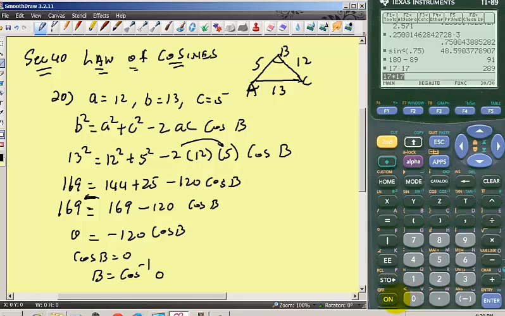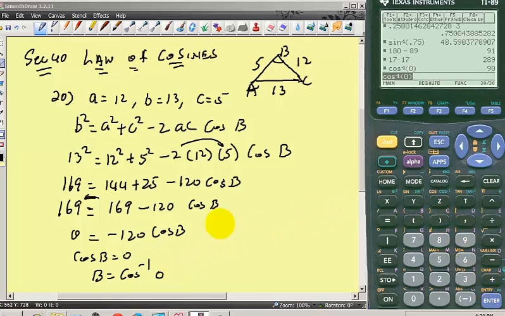So this is kind of an easy one too. I'm going to use a calculator. Actually, I don't need a calculator, you'll see why in a second. Cosine inverse of 0, hit enter: 90 degrees. Oh, that turned out to be a right triangle, 90 degrees. That's because we know on the unit circle that's where cosine is 0. So my angle b turned out to be 90 degrees.